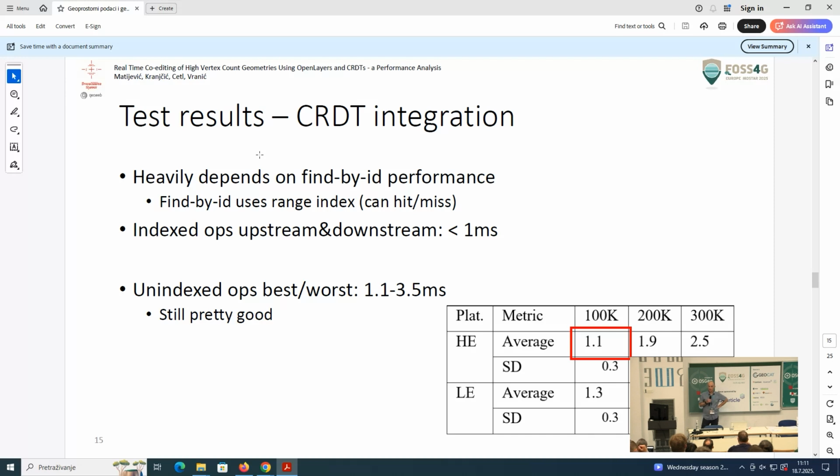So the operations which were indexed, so which were able to use the speed up technique, were in both parts, local integration and remote integration, below 1 millisecond. And those which were not able to use the speed up technique were from 1 to 3.5 milliseconds for the worst case. So this is a low-end platform with a 300,000 points polygon. So that's pretty good.